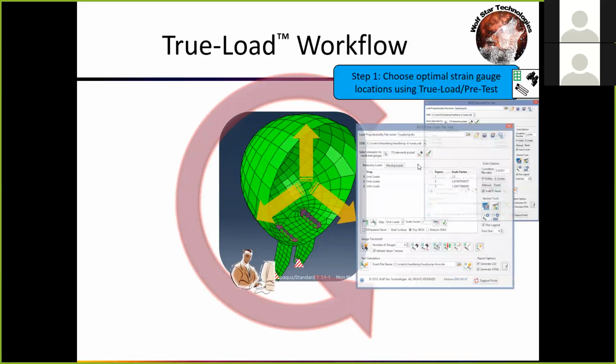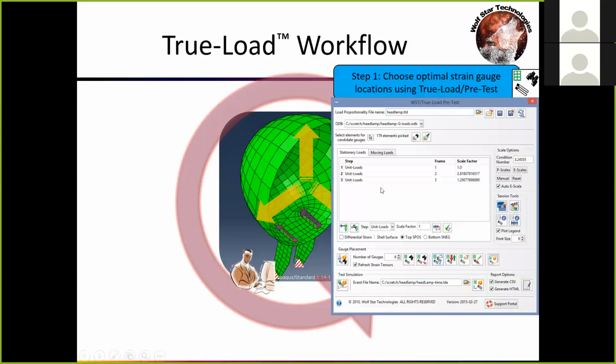And so pretest loaded up his 3 unit loads on the structure, and now he's got to select a subset of the model as candidate locations for placing strain gauges. So he goes in and selects these elements on the structure. Basically, he's going for the middle of the headlamp bucket and the middle of the legs. He's staying away from boundary conditions. He's staying away from where parts hook up to other parts. He's just out in the middle of the structure in these nice nominal locations.